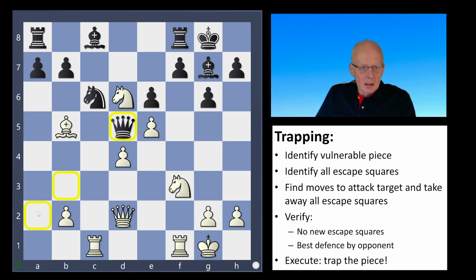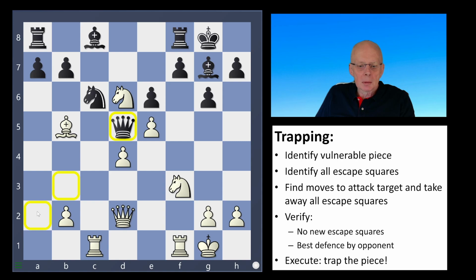So one of the things which is very helpful, if you visualize it like this, it gives you a hint which piece might be useful in trapping this queen. We need a piece that can cover a2, b3, and d5. And then, because they're all on one diagonal, the piece that comes to mind, of course, is the bishop. So by highlighting the escape squares and the target square where the current piece is, you get a hint for which piece might work.